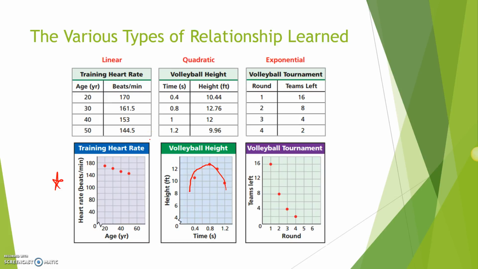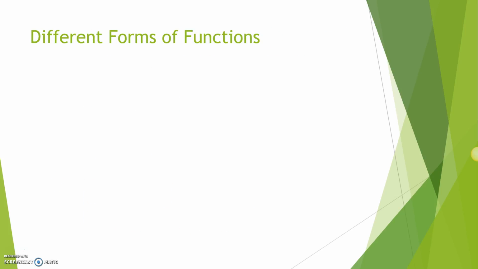And then our third type of relationship, which we're currently learning about, are exponentials, relationships that form a curve. So each of these tables and graphs represent all the different tables and functions graphed throughout this year. So in this section, you are going to have to determine what type of relationship an example is showing. Is it linear, quadratic, or exponential?